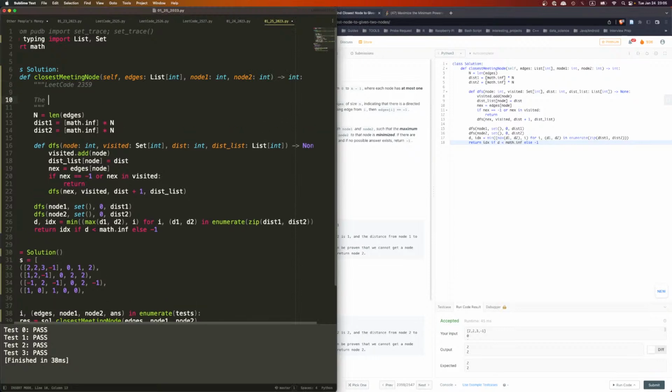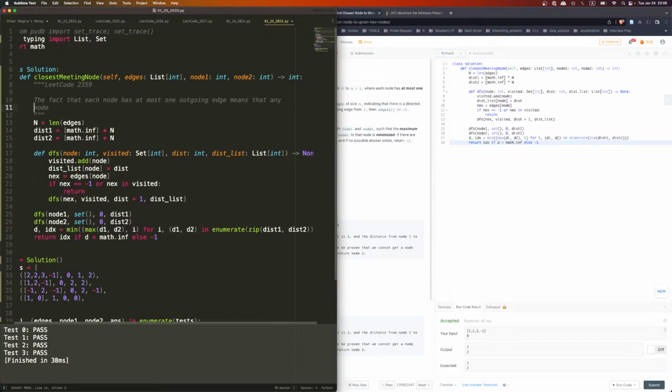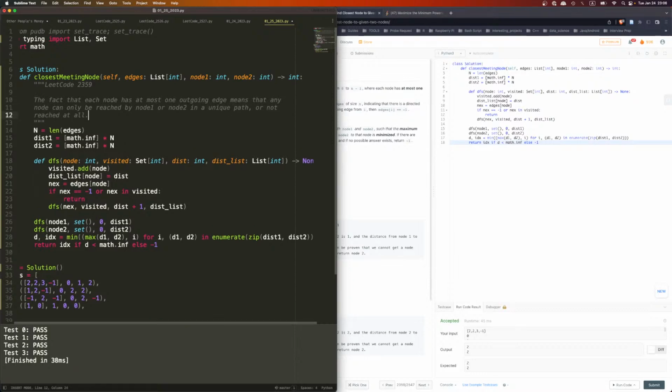2359. The fact that each node has at most one outgoing edge means that any node can only be reached by node 1 or node 2 in a unique path, or not reached at all.